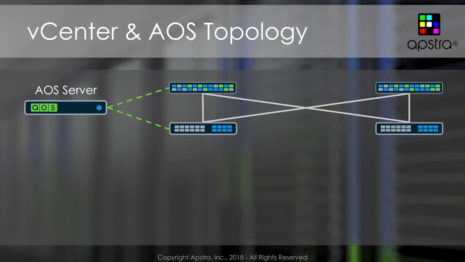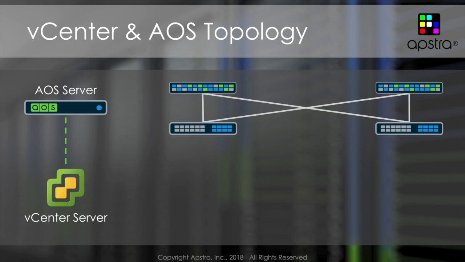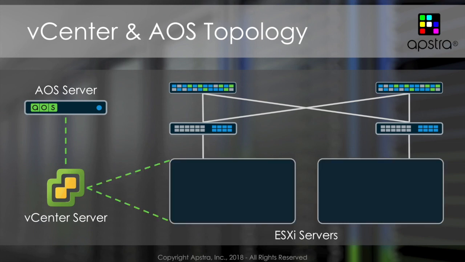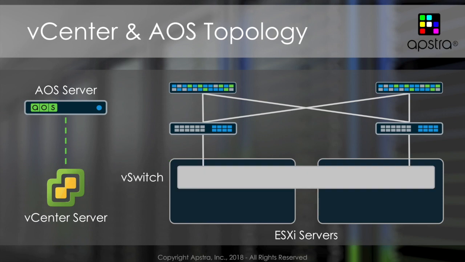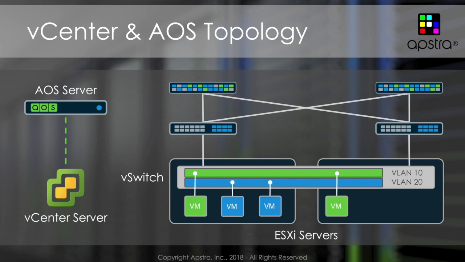The topology of the demo starts with a leaf spine fabric that's managed by AOS server. What we'll see is that we have integrated with vCenter server via the APIs so that we have visibility into the objects available in vCenter server. These include a pair of ESXi hosts, and on these hosts, there is a virtual distributed switch. Within the distributed switch, there are a couple port groups, one that's tagged with VLAN 10 and one that's tagged with VLAN 20. And then on each host, we have virtual machines connected.